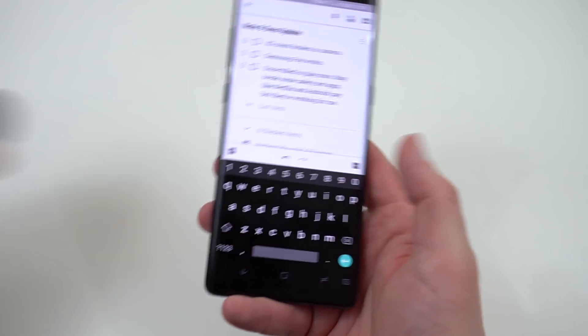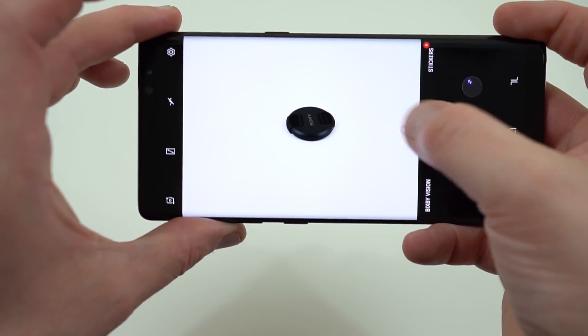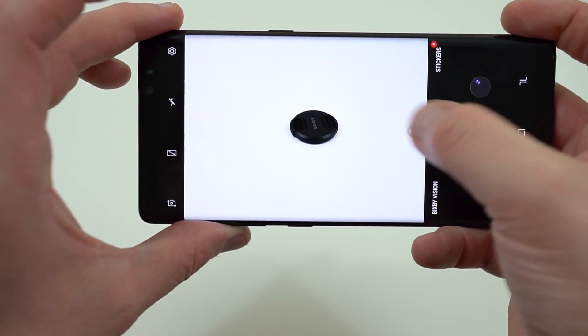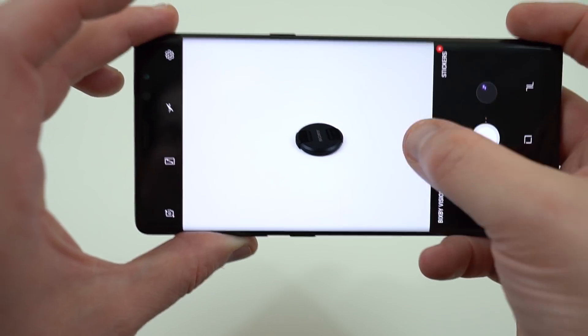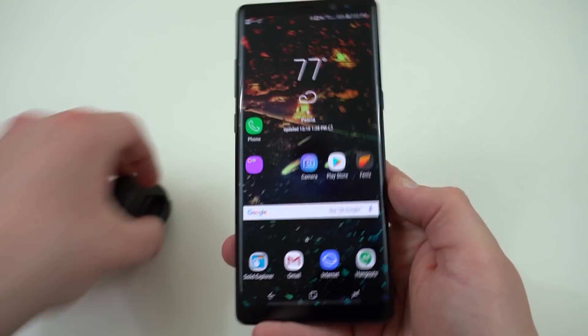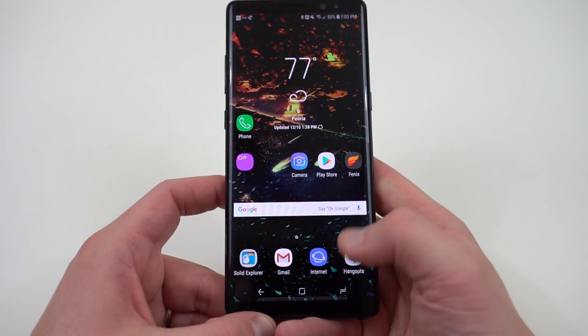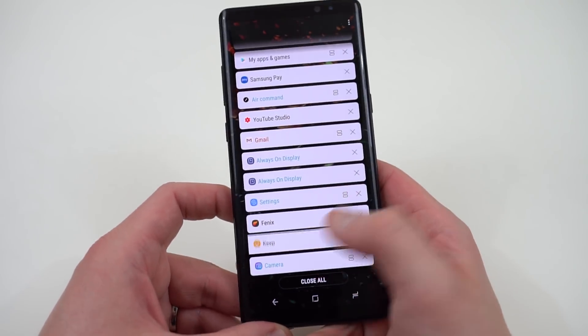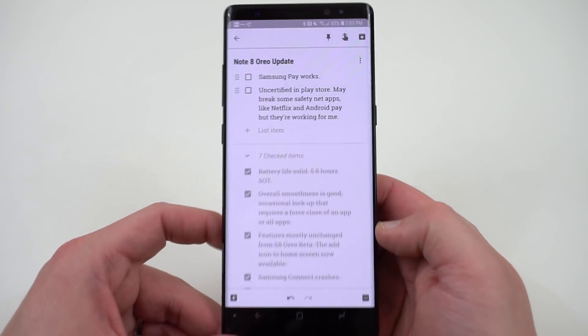The camera is a rather big one — this is probably gonna make everyone upset. If you go into the camera app, the zoom just locks up and decides not to work at certain points. It's intermittent, so occasionally it will work and occasionally it won't. If you use the 2x zoom often, don't install this — that's one of the biggest bugs I've noticed so far.